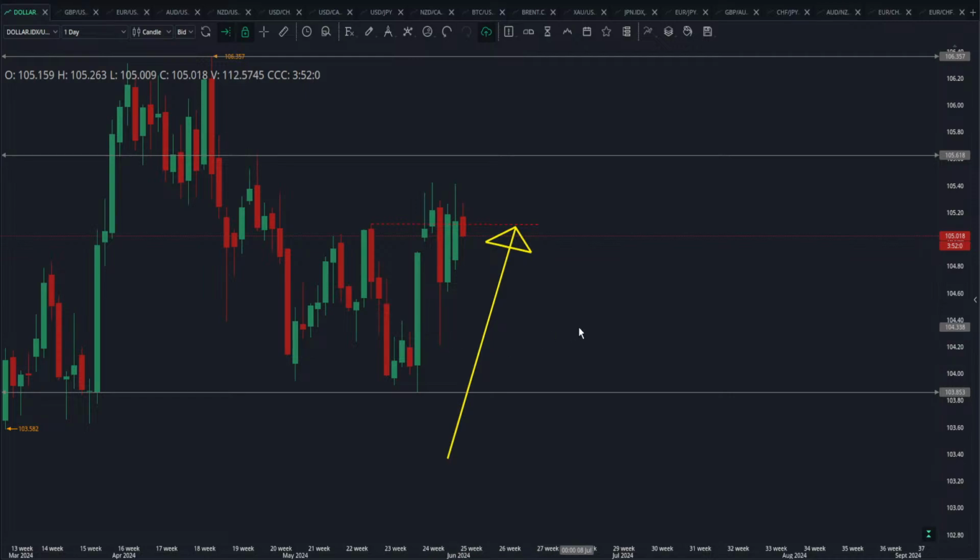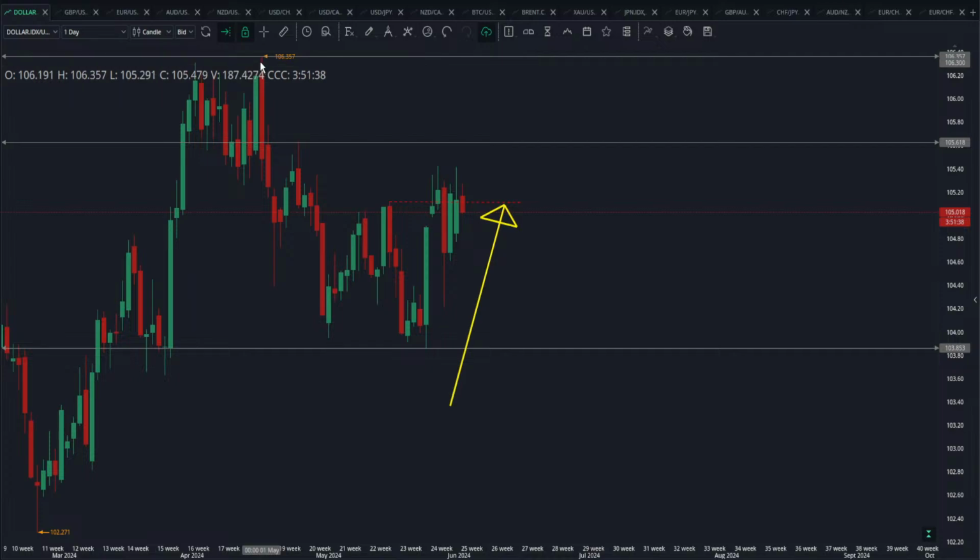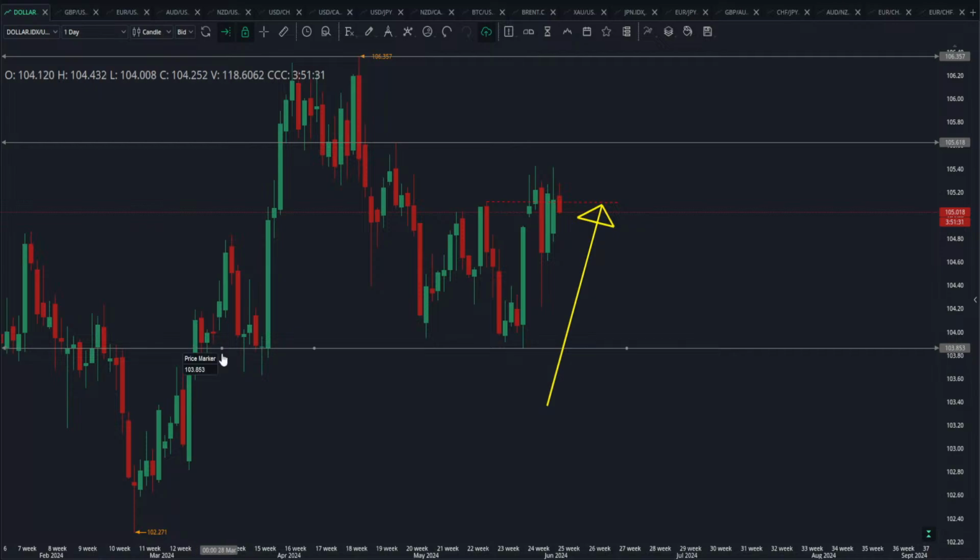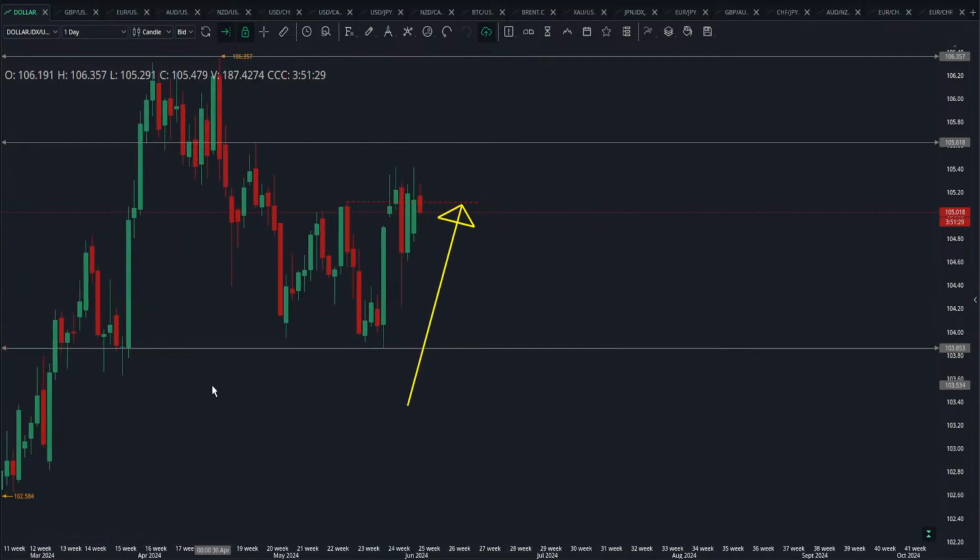Just say that the buyers bought it here for the first time, and then again when they got the opportunity, they bought it again. So do you think that they bought it again just to close the day here? The next day they bought again from here to close the day here, and that's all they bought it for. Now, what I think is that they started selling from here to this place. I don't know why they bought here, but I will tell you eventually. We will come to know about that.